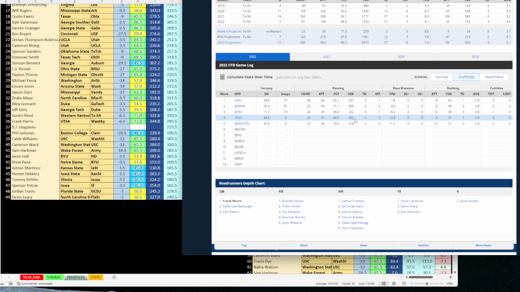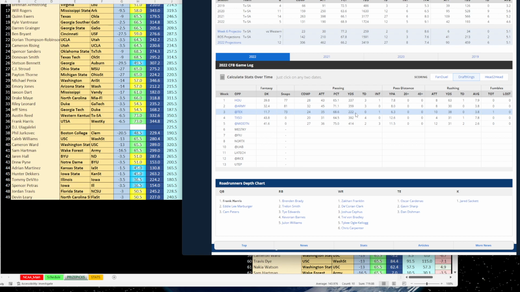Now, Texas Southern, they're nobody. Middle Tennessee, not terrible, but 392 yards and 4 TDs, and then 414 yards last week against Middle Tennessee. Only had 222 against Texas, which that's a tough game, but then 359 and 337. So I like him to go over. He's been over in 4 of 5 games, with the one being on the road at Texas. He went under, and in his last 2 games, he's averaging 400 yards per game, and this game has a total of 73. So I like him to go over 295.5.